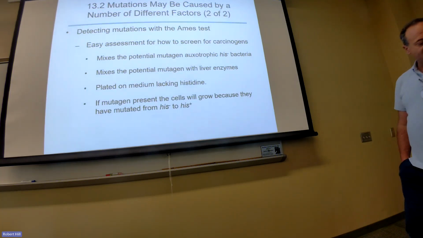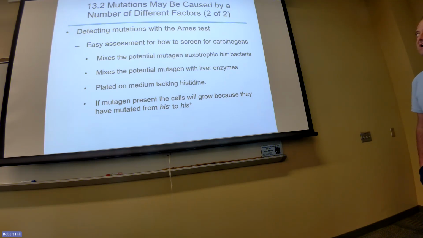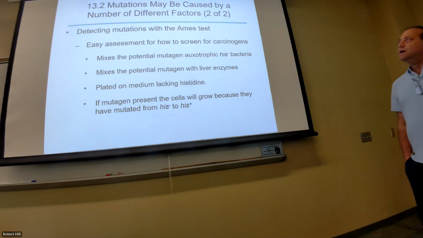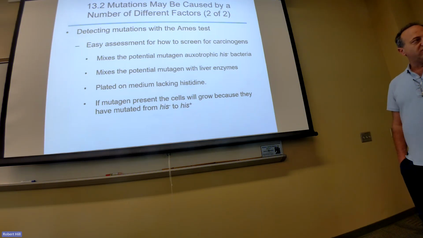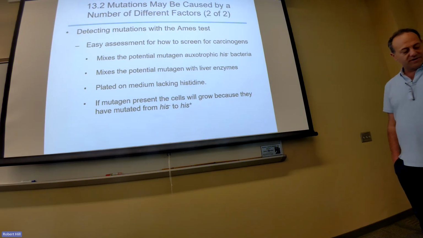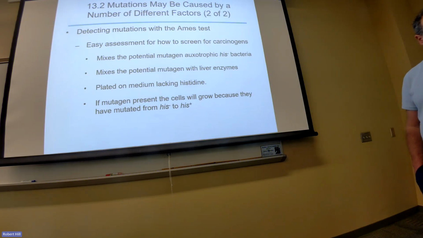Okay, so what sort of tests can you do to assess for mutations? The most common one is the Ames test. This was developed in the 70s. It was a result of a lot of funding for tobacco research. It's a very simple assessment that you can do to quickly identify if a chemical is considered a carcinogen, right? This is a chemical that causes cancer, and 90% of all carcinogens cause cancer through mutation of the actual DNA sequence.